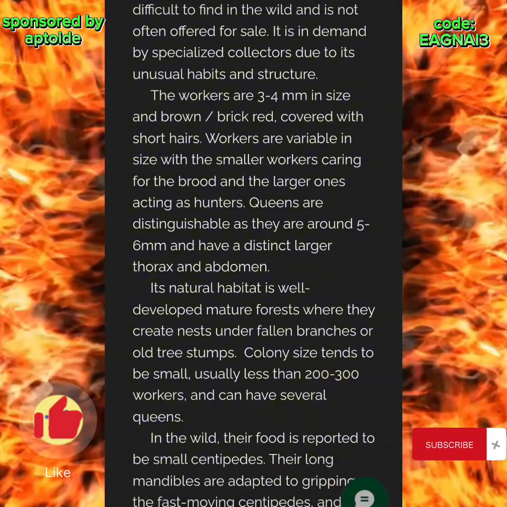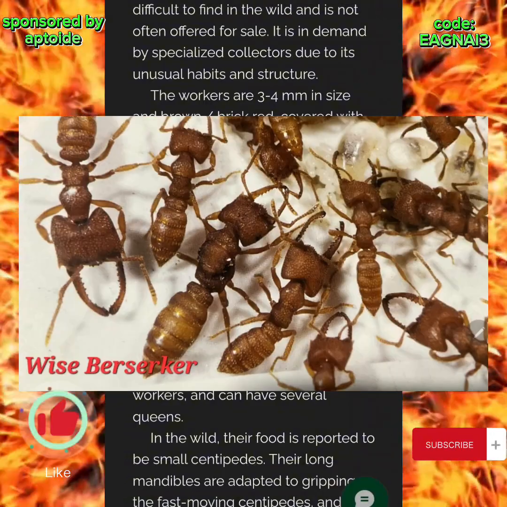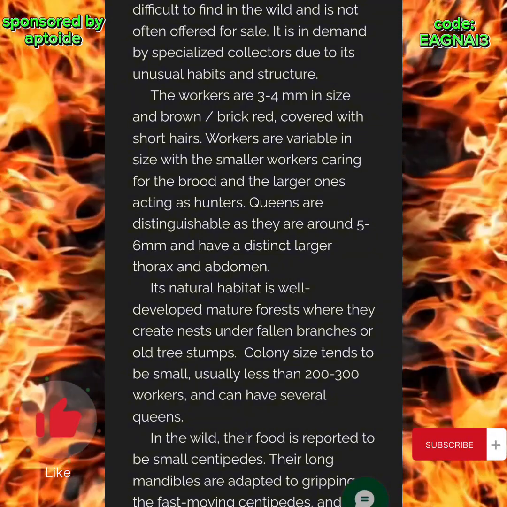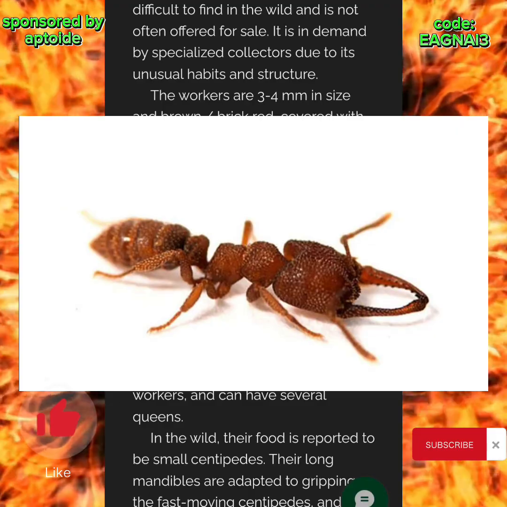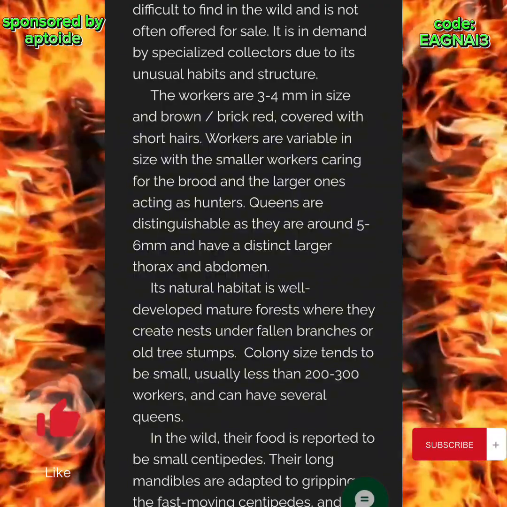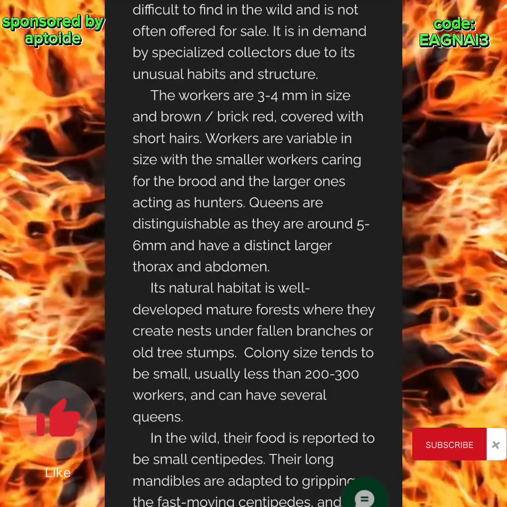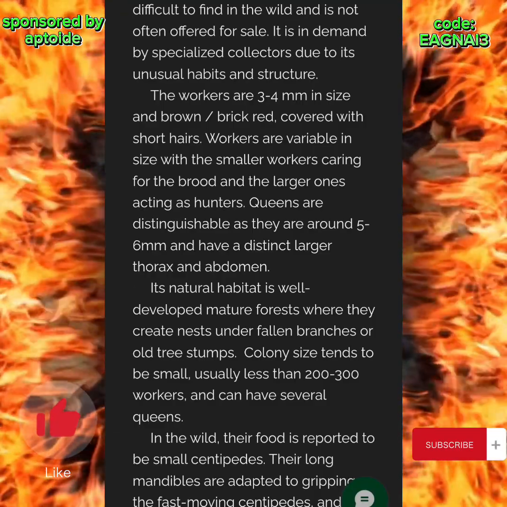It's actually a very rare species that is really difficult to find, and you can't usually find it for sale. The most common name that they have is actually the Dracula Ant, and we'll get into why they're called the Dracula Ant. But they're also very different in the way that they act in their hive and in their colony. So typically there are several queens to any one colony with around 200 to 300 workers. Most of the food is small centipedes.